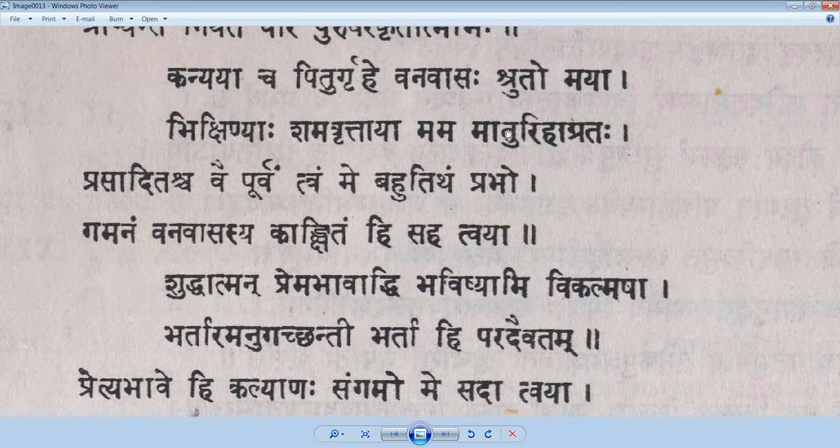And then Mamamatuho. Now here's the little complication here now. See, this is a Ramayana, I said to you. There will always be little things here and there which you have to tweak. This Iha is a bit confusing now. See, Matur Agrataha is in front of my mother. That is fine. So I heard in my father's house, when I was as a young girl, I heard about residing in the forest from a mendicant woman whose disposition was calm. And I heard this in front of my mother.